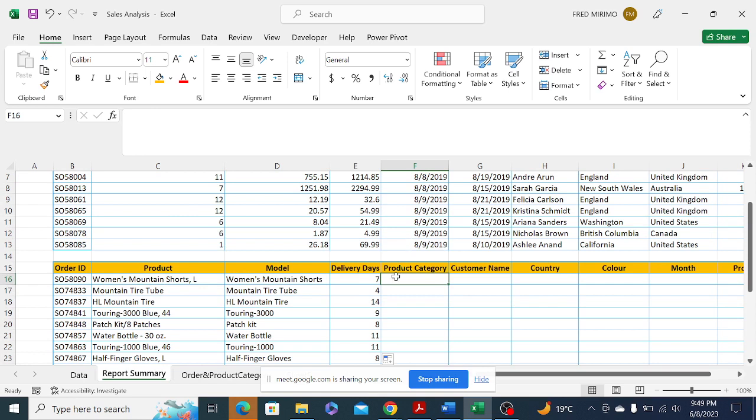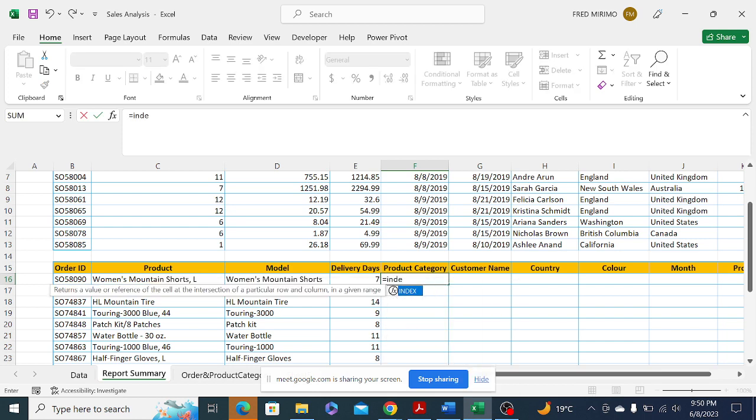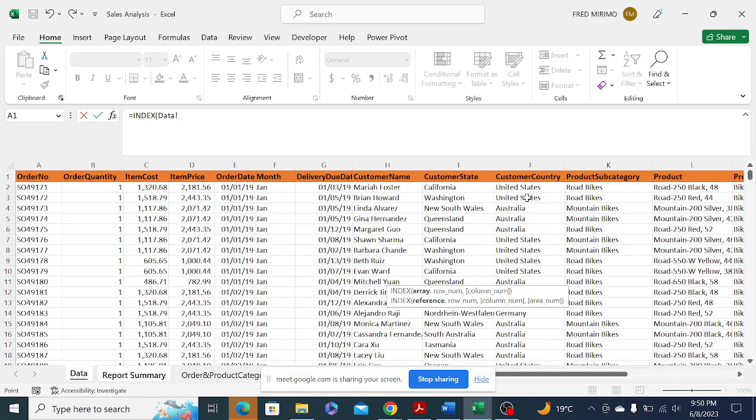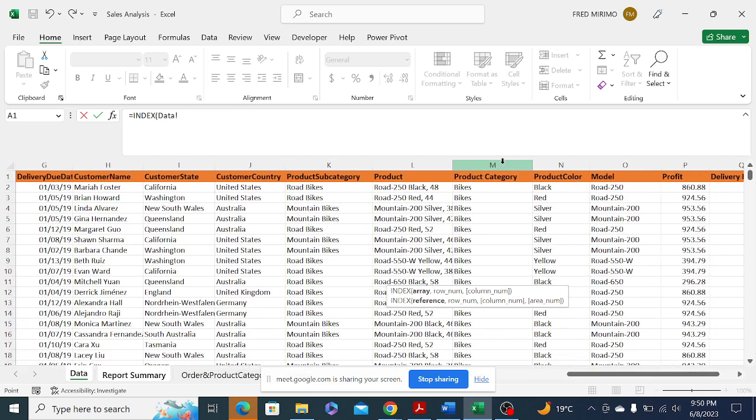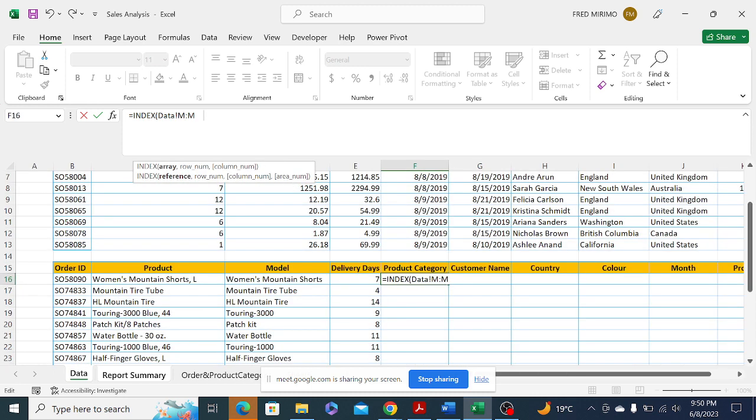So for the product category of this order, let's use again equals to INDEX. So I go to data where I have product category. Okay, I see here product category. Yeah, I have product category here. Then put an F4.